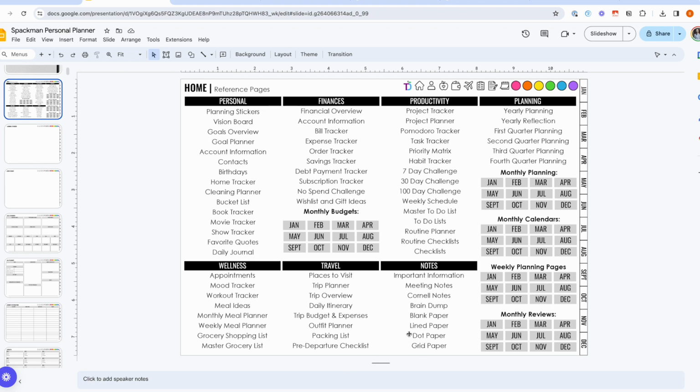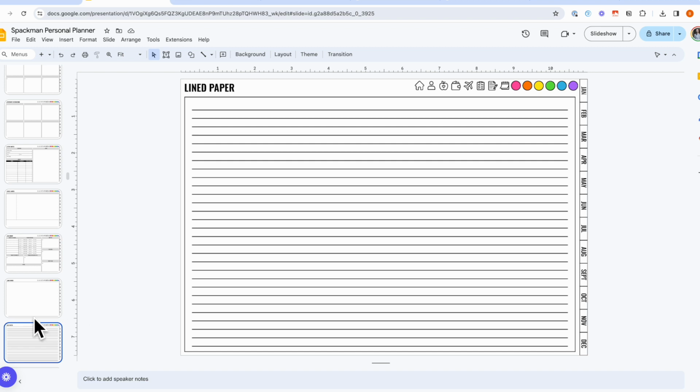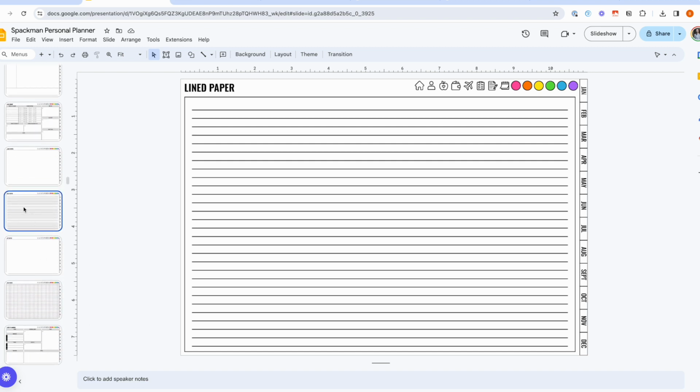So I mentioned earlier that if you wanted to utilize your colors as new sections of your planner, you could have maybe a journal. If you wanted to have some lined paper, you could come here. And then once you're here on the left-hand side where your thumbnails are, you will want to click on it. You can hit Command C to copy. And that's if you're on a Mac, and I think it's Control C if you're on a PC, but I do apologize if that's incorrect.